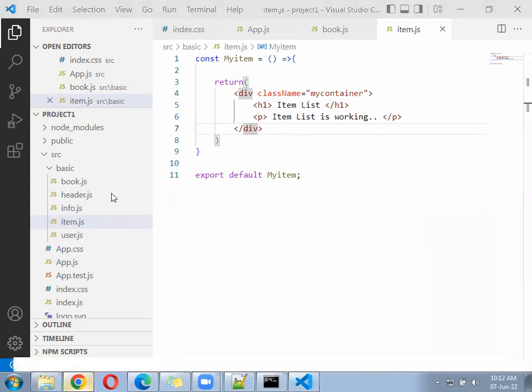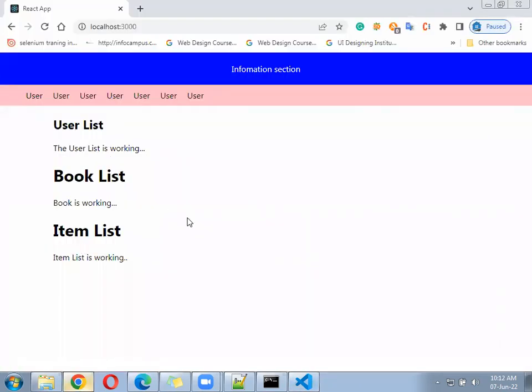Check now. Hope it is working. So static pages we are able to create and call.